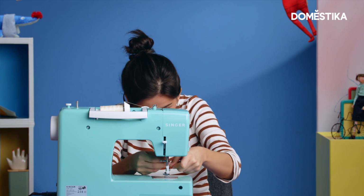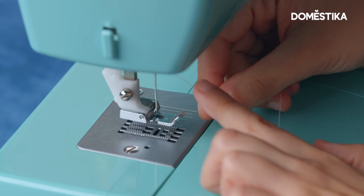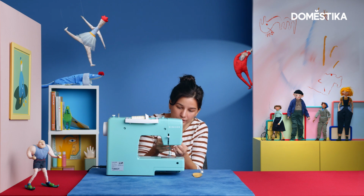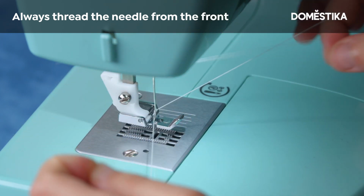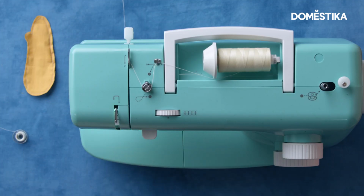Then right through here, and there's another guide right near the needle, and then I have to take the thread and put it through the needle from the front to the back. And then guide it through the back.